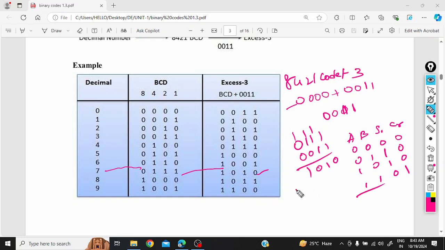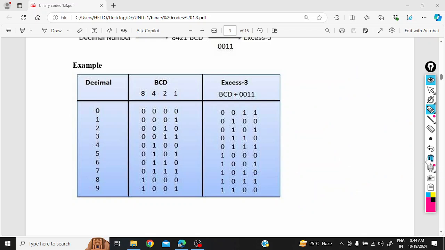Now when I am doing subtraction, for example A and B, the difference will be there and borrow will be there. If I have the 0, 0, 0, 1, 1, 0, 1, 1 combination, the difference will be 0 and borrow will be 0 for 0, 0. For 0, 1, I am removing a higher number from a lower number, so I need to borrow. So borrow will be 1, difference will be 1. For 1 minus 0, difference will be 1, borrow will be 0. For 1 minus 1, 0 and 0. So this is subtraction and this is addition. This is how the process flows here.